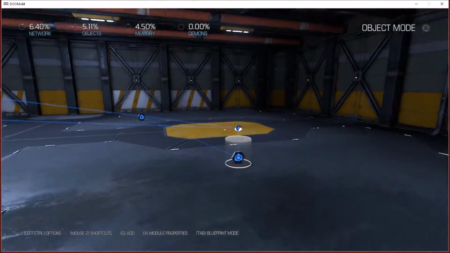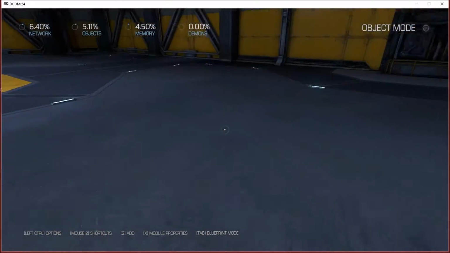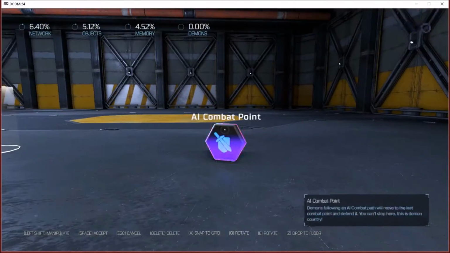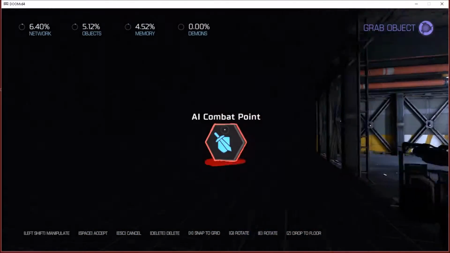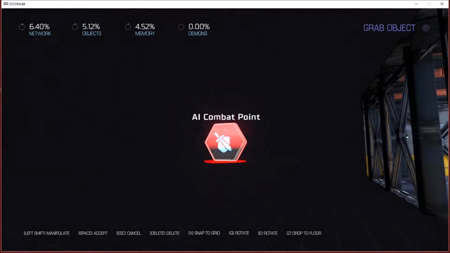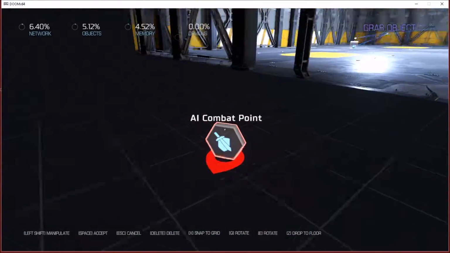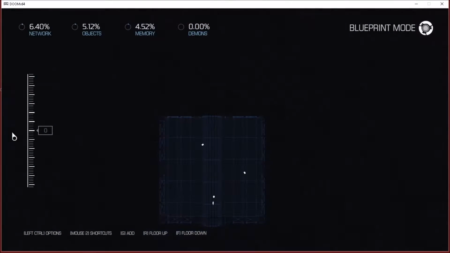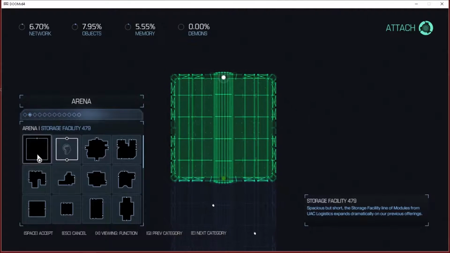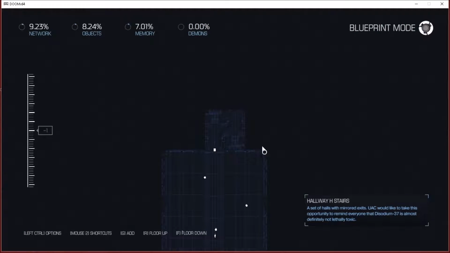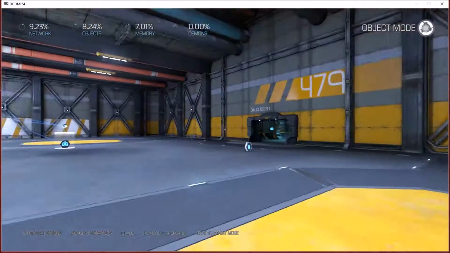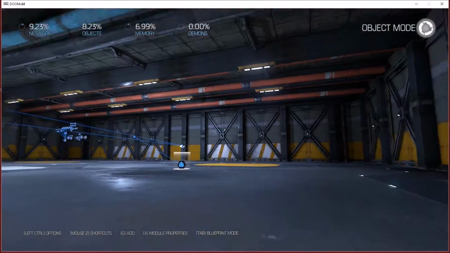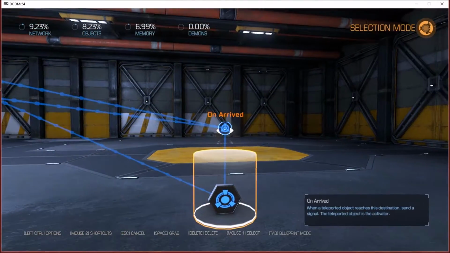Also, let me grab any node, I'll place that. Notice if I grab this and I pull it outside, it's red, just because I can't place it here. It needs to be in a module. Well, let's say I add some module, and let's say I copy this.